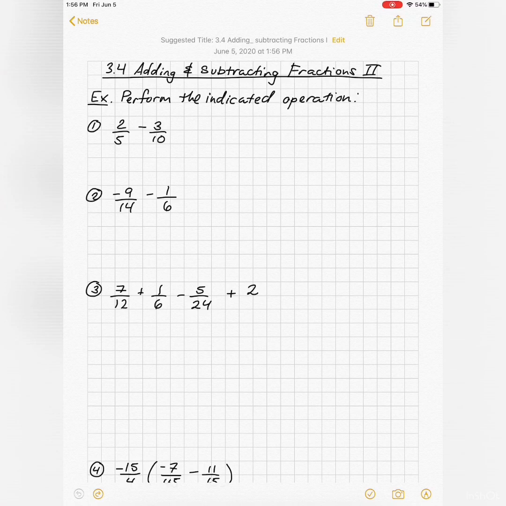Okay, what about adding and subtracting fractions with a different denominator? So we've done a little bit of this already. Again, we have to get a common denominator. So we start out, we notice that 2/5, if we multiply it by 2 over 2, both of our fractions are going to have that common denominator of 10. And there we have it.